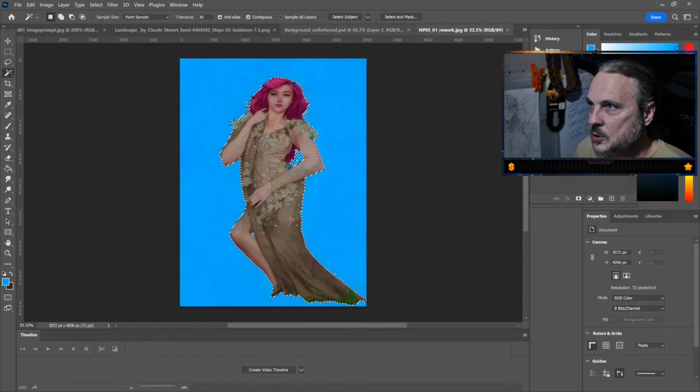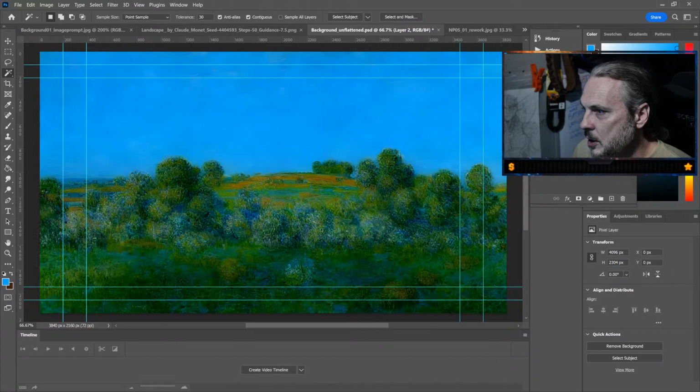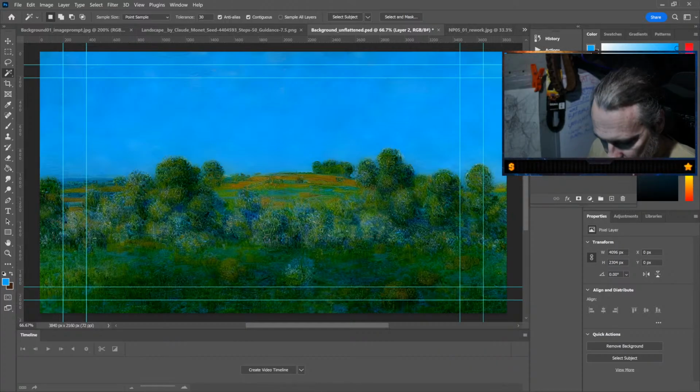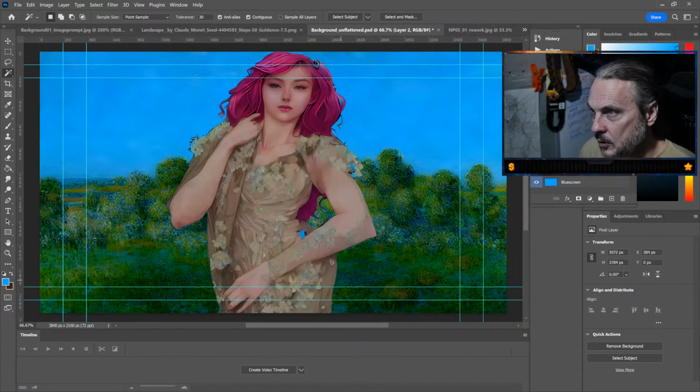Now if we go into the background, unflattened, I'll hide the foreground for now. Select layer 1. I'm going to change the name of layer 1 to background. And now I'm going to go Control V to just paste her into the scene.